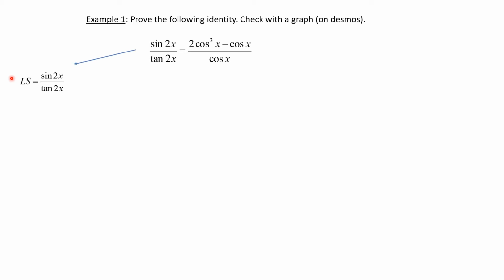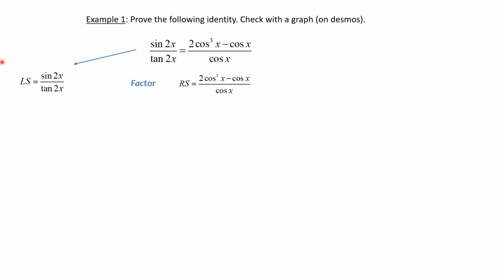We start with the left side, rewrite the left side there. We can work on that, and then we have a right side over here. But we do not keep them together, and we do not bring things across the equal sign or cross multiply or anything like that. If you do that on a test or a quiz, I'm just going to give you 0 because you're not following correctly, and that's because of restrictions, which we don't need to get into, but you have to work your left side separate from your right side. So what are we going to work with first here? Let's start with the right side because it looks more complicated than the left side.